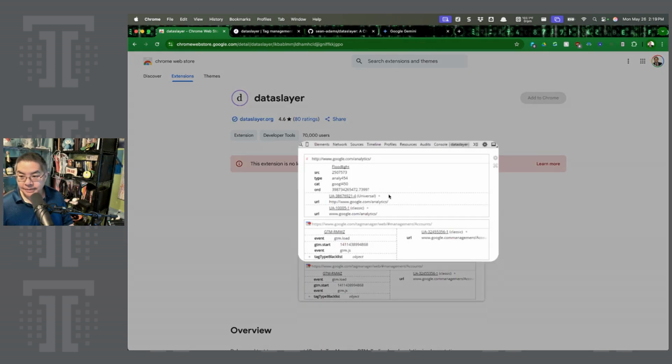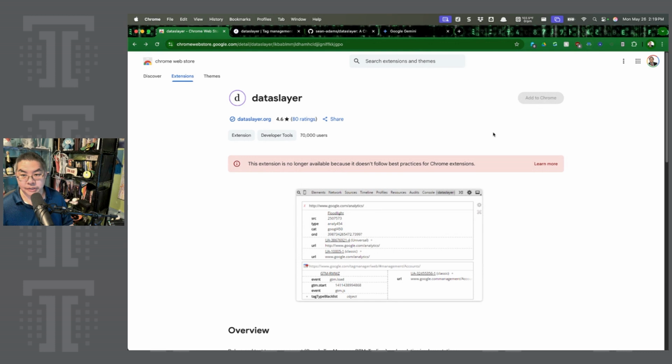I liked some of the things that it had in the developer control panel. I liked the information it gave. I didn't like how hard it was to read. I didn't like how challenging it was to find stuff. I had a very hard time understanding what was going on. I didn't like that nothing was really visually differentiated, so you spent a lot of time squinting at its output. I didn't like that it didn't have great outputs. I didn't like that you had to open the developer console for this. It would be nice if I could have just popped it open as a regular extension and had that available. That would have been cool.